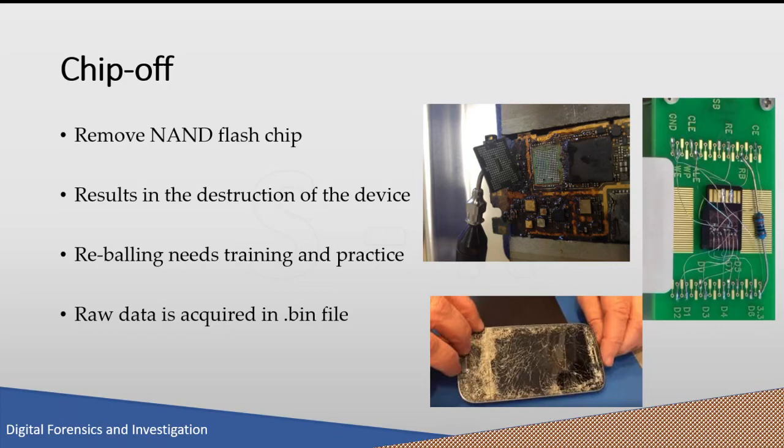Unlike the previous JTAG technique, where the device functions normally after the examination, the chip-off technique usually results in the destruction of the device, because it is more difficult to reattach the NAND flash memory to the device after the examination. The process of reattaching NAND flash to the device is called reballing and requires training and practice. In the chip-off technique, all of the chips on the device must be researched to determine which chip contains the user data.